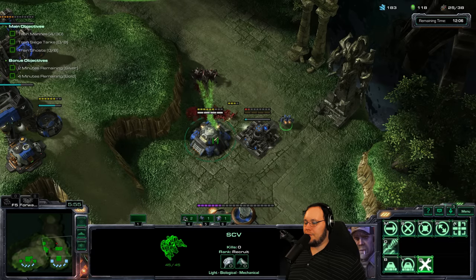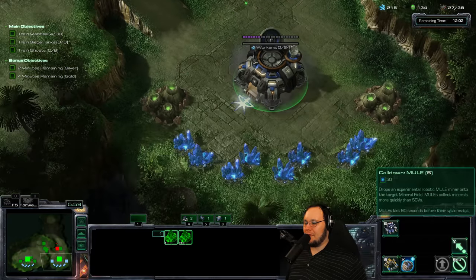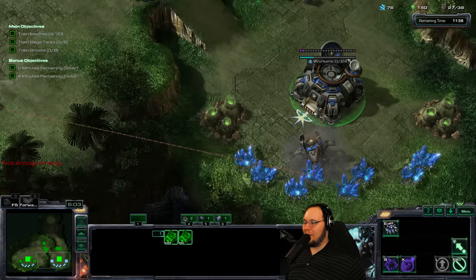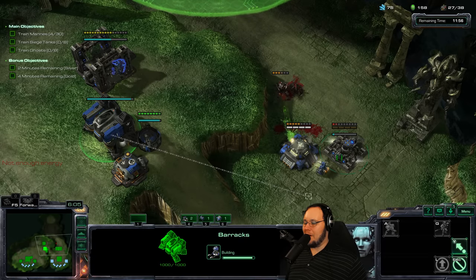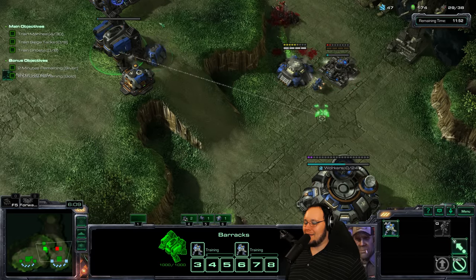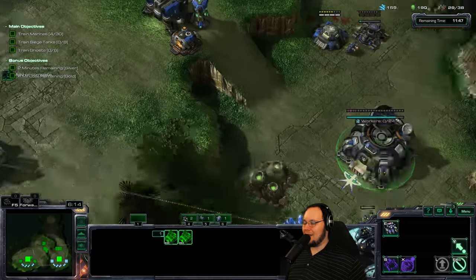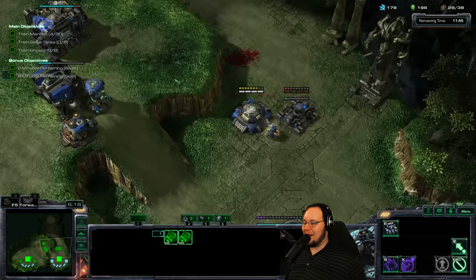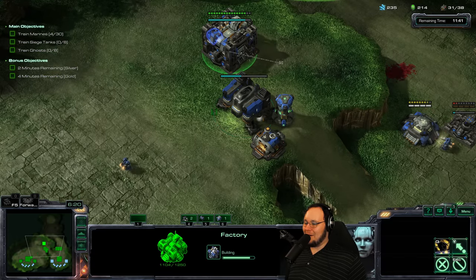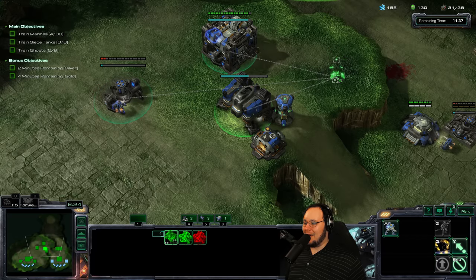Halt. Oh, you don't want to be over there, sir. Uh, 13 is probably good. We can just repair this up. And finish that. And we probably need a tech lab. I'm not entirely sure. I feel like I'm really far behind. I don't have that much time remaining. I probably need another factory making siege tanks.